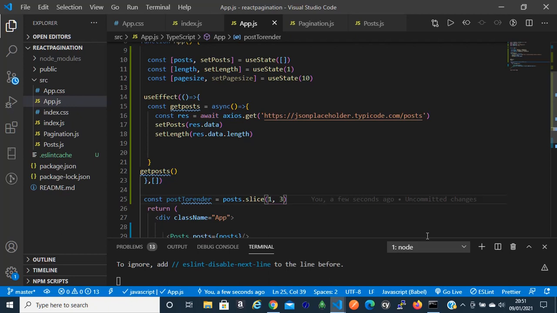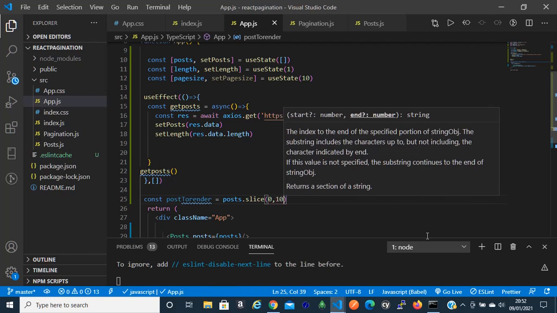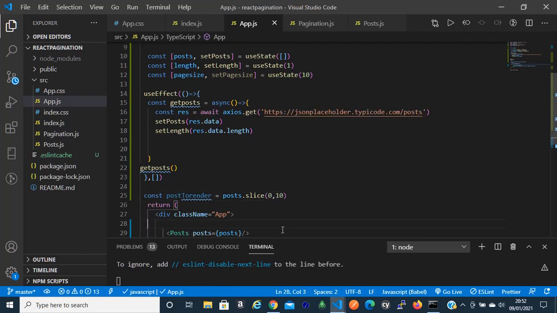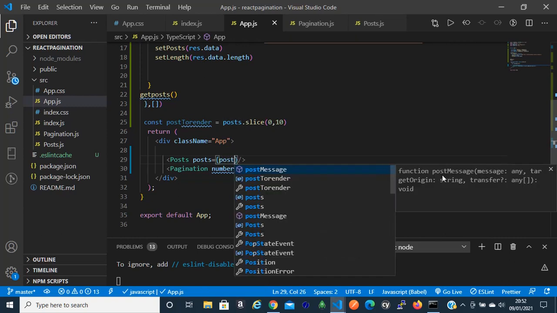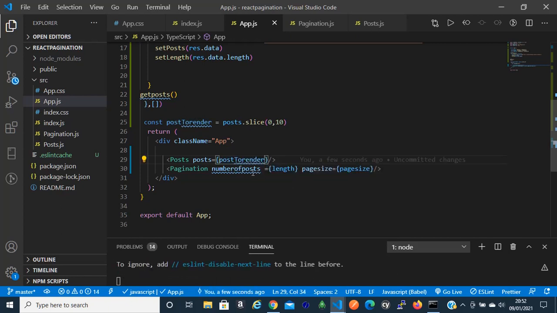Say for example, if our starting position is 0, because it's an array, you start from 0, and the ending position is 10, so that should display only 10 because that's our selection.